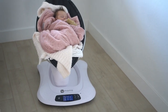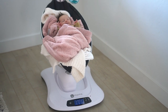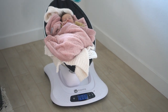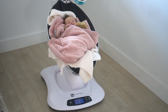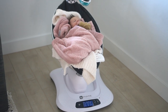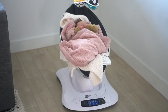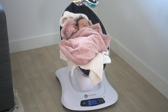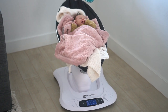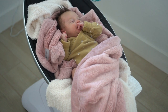So she is back in her mama room. She does most of her naps, I'd have to say, in here. I'll do a couple in the Snoo, and then most of them are out here. I just don't like to swaddle her up all day and night. So this has been another good addition with the Snoo. Her next nap will actually probably be bedtime. It's about, I think, 4 o'clock right now. And then she'll probably start her bedtime nap normally between 5 and 7. But she's getting a little feisty.